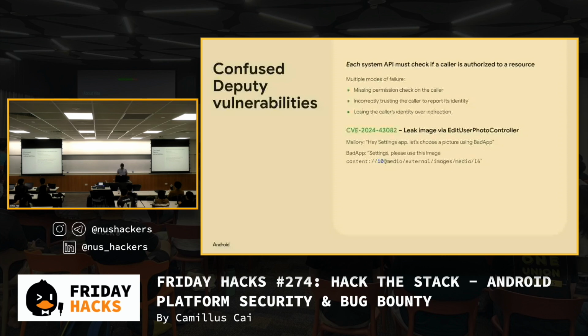Now, because it's a system level abstraction, one of the side effects is that something like settings does actually have access to Alice's picture. So it happily loads Alice's picture and gives it back to the bad app, and Mallory gets to see it. The bug here is that settings accesses the file using its own permissions and contexts rather than trying to check if Mallory actually had permissions. And that's also the fix. The settings app should always check that the caller has permissions and not simply use its own. This is basically a textbook confused deputy style vulnerability.